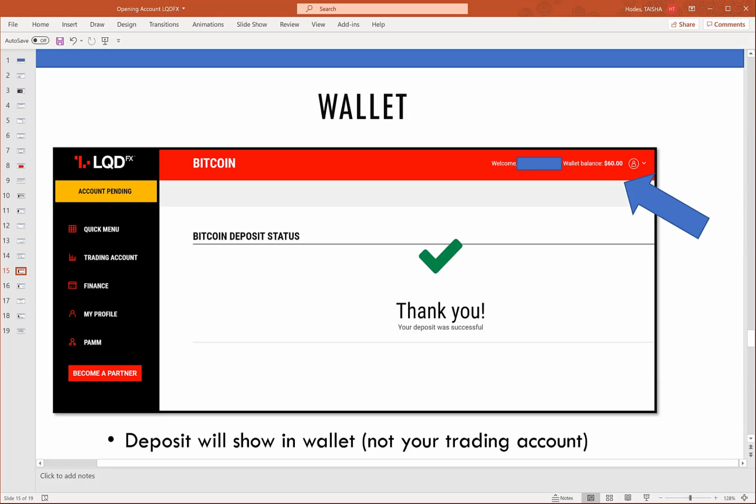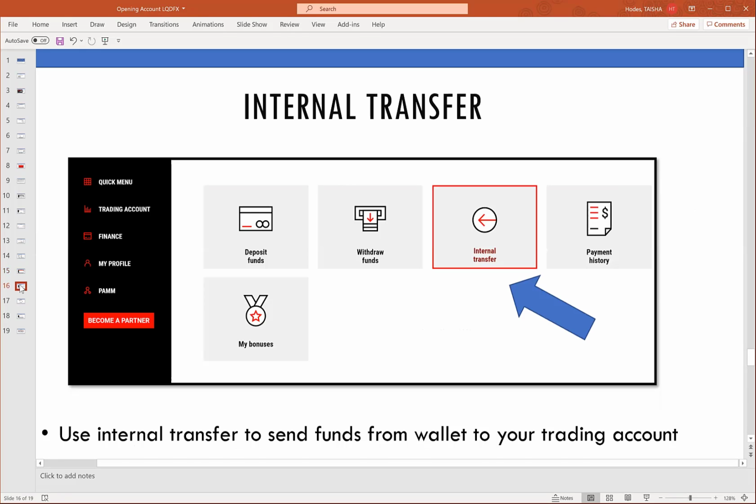And again, all the brokers follow this same basic pattern. You deposit it into your wallet, and then you do an internal transfer so that we can move the money from the wallet to our trading account. So we'll click on internal transfer.